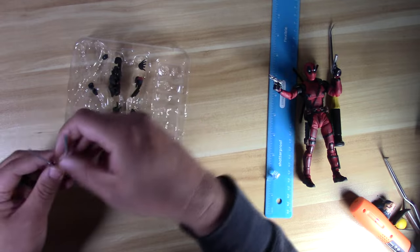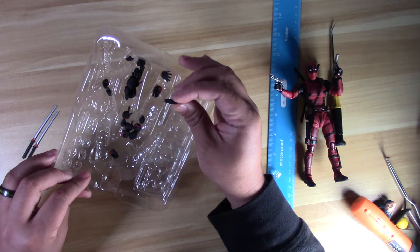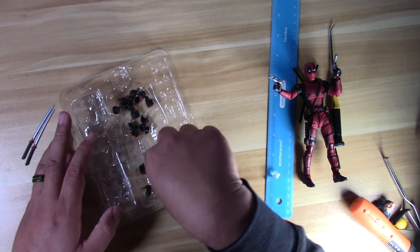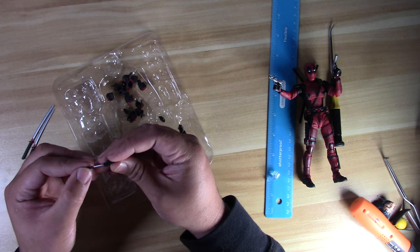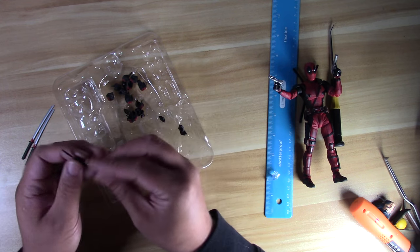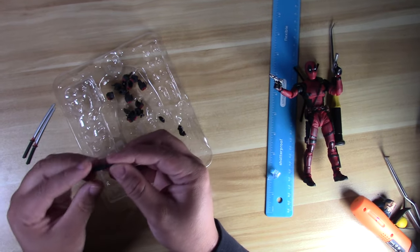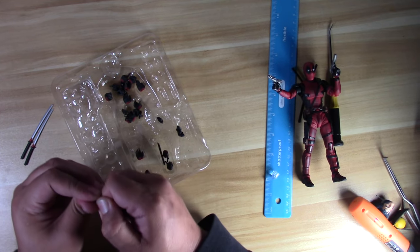And you get two swords and a slew of hands and an extra holster, or not holster, sheath for your knife. Let me see where the knife went. So this is kind of my thing with this sheath and knife, is that even though I have oiled it before, it's really hard to push in there. As you can see, I don't want to force it in there and break it. So that's unfortunate that, again, it looks like everything on this figure was really tightly spec'd. I think that's the best word I can say for it. It's just extremely tight. In fact, I can't even take it out anymore.